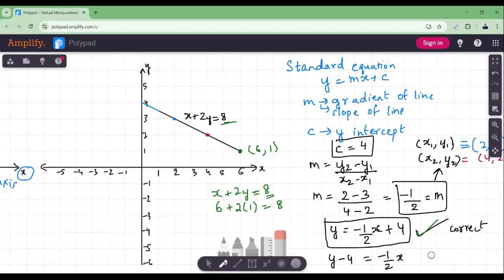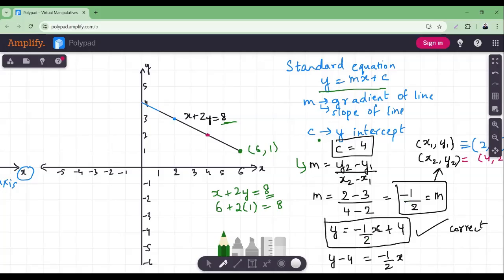Nothing wrong about any of them. So how did we start? A quick recap. We have the standard equation y is equal to mx plus c. We just have to understand the meaning of those things and put them in. m is the gradient, and the gradient is found by the relationship m is equal to y2 minus y1 by x2 minus x1. For that we take 2 points, any 2 points on the line, and you get your x1, y1, x2, y2. From that, you just put it in and you will get m.